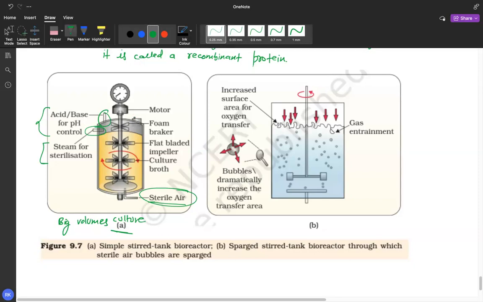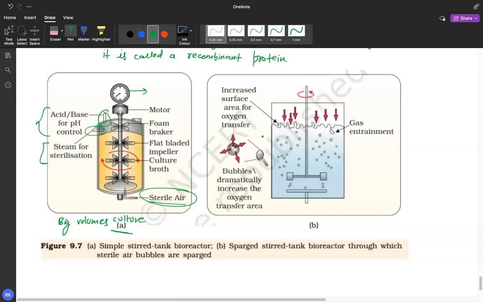So it's very simple. You just need very thick walled big chamber with a motor, with blades, impellers, where you can mix the culture broth, an inlet for sterile air, a regulator to control acidity, basicity, pH, temperature, humidity, pressure, everything we control basically, which they have not shown. So these can be the things to control everything. Then we have steam inlet, and that's done. It's sealed, super sealed.